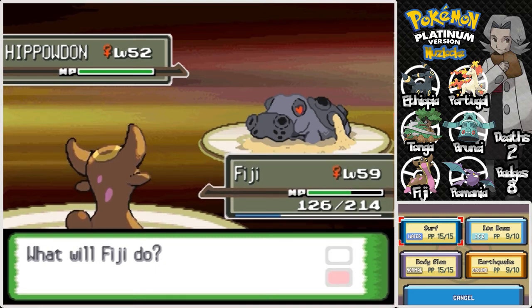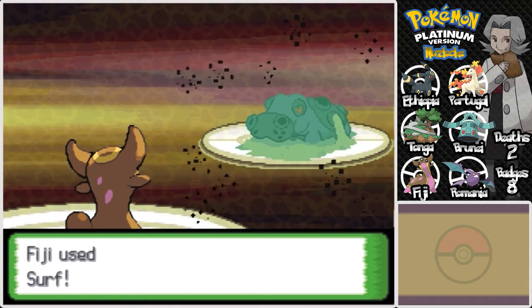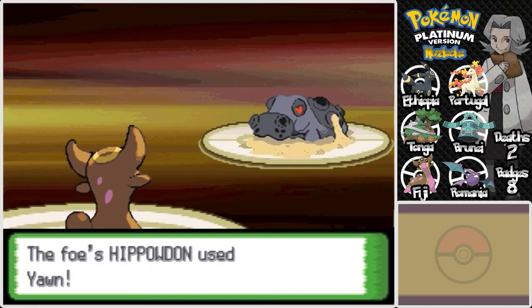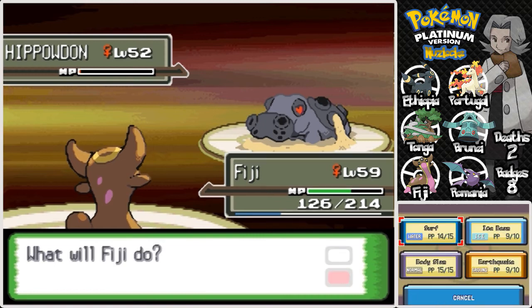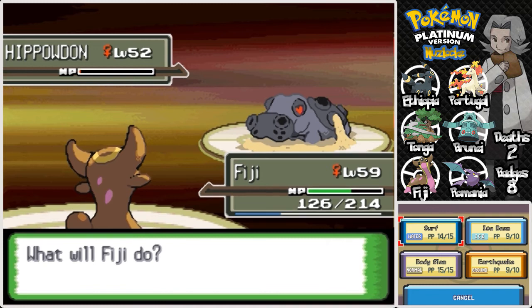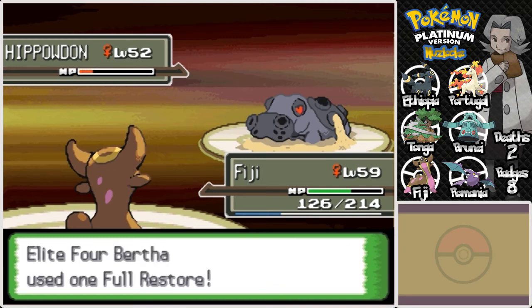Again, the alternative is I'll just go for Ethiopia, but we're going to have to do this, Fiji. You are faster. This is good. Come on, Fiji. We need you to do this. Oh, so close. Yawn? That's really random, but okay. Oh, why would you do this? You're going to heal this Hippowdon. It might be worth surfing again to try and get past this thing, just in case, like, I could do more damage of surf.